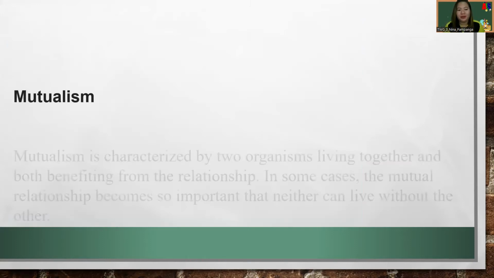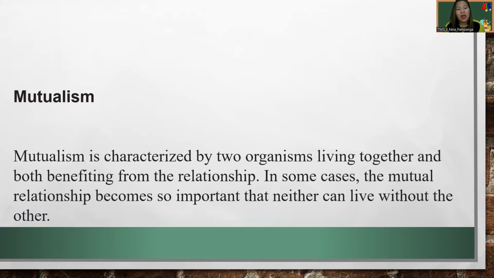And then, let's talk about the mutualism. Ayan. Ano nga ba ang mutualism? Mutualism is characterized by two organisms living together and both benefiting from the relationship. So, parang mutual understanding lang niya. Nakatira tayo sa isang ecosystem and we both benefit to each other. In some cases, the mutual relationship becomes so important that neither can live without the other. Parang sinasabi nito that I can't live without you, no? So, ibig sabihin, silang dalawa, partner sila, nagbe-benefit sila into each other.